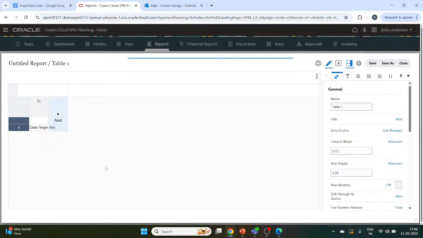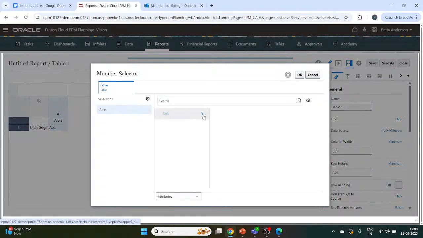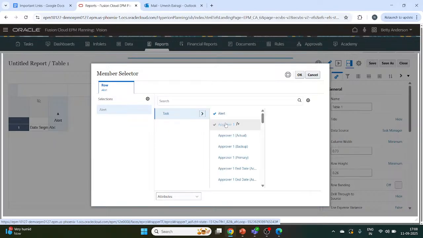Here we can select the particular member, like the task. For the task we can see the approver.